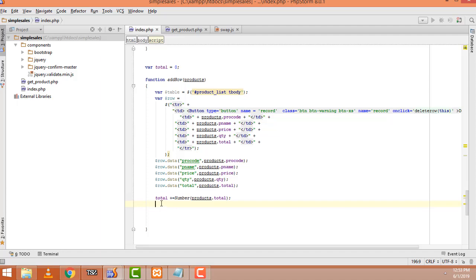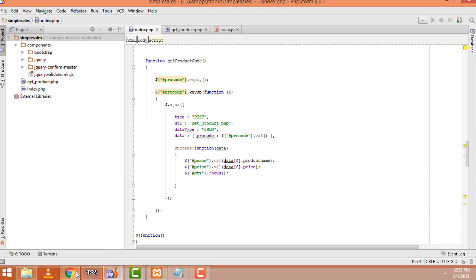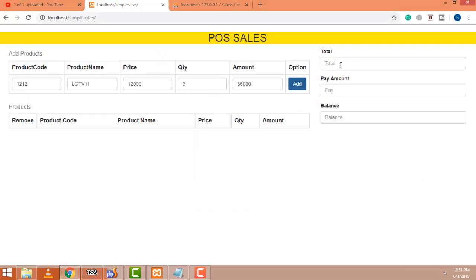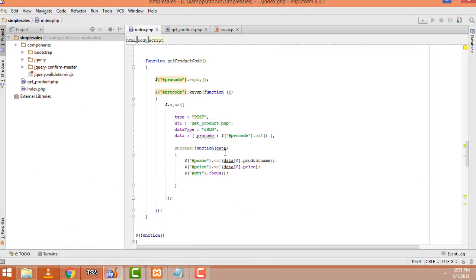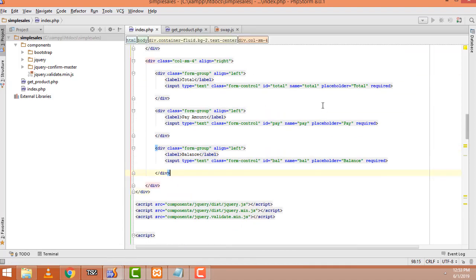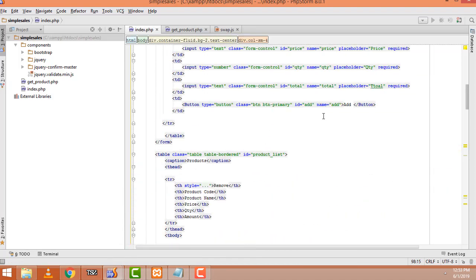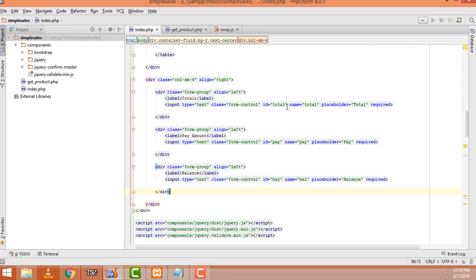After that, what I am going to do is we have to pass the relevant values. The totals we have to pass into the relevant text box, this text box. So what is the name of the text box? This one we have to change as final total.